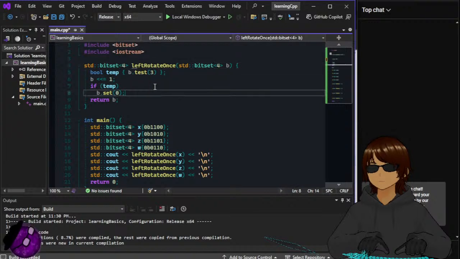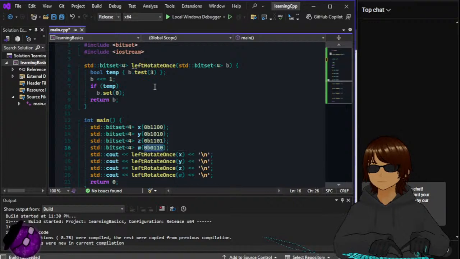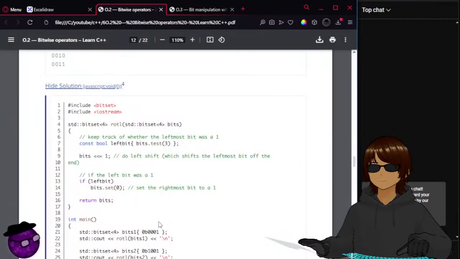Hold on, let me see something. Okay, I need to change that in settings.